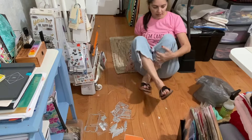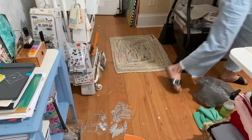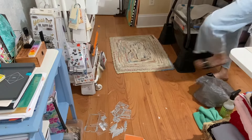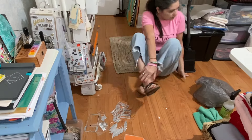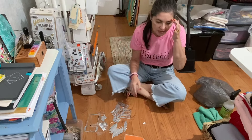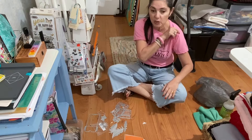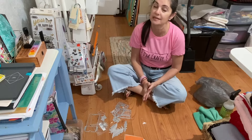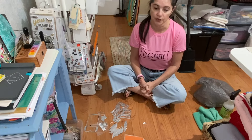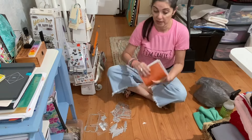I'm going to take my little scrap bin and put it where it lives, which is underneath this other desk. Under that desk I have a milk crate on a planter dolly — it's where you put a planter but it has wheels so you can move it around. I put my milk crate on that and I have extra paper there because they don't all fit in the IKEA cubes. My ultimate goal would be that they all fit over there, but I don't know how long that's going to take.